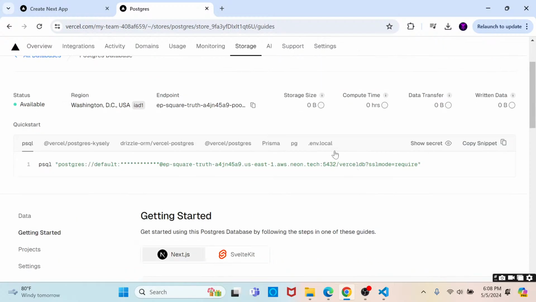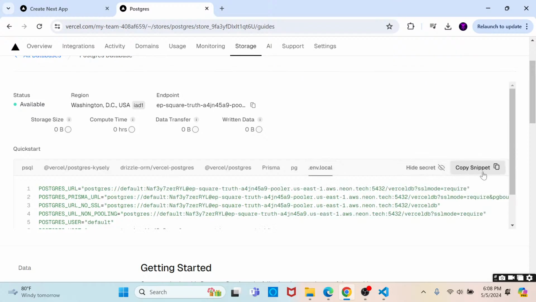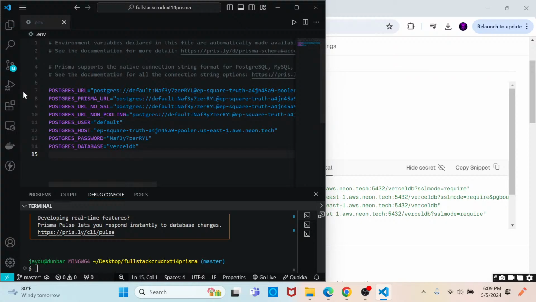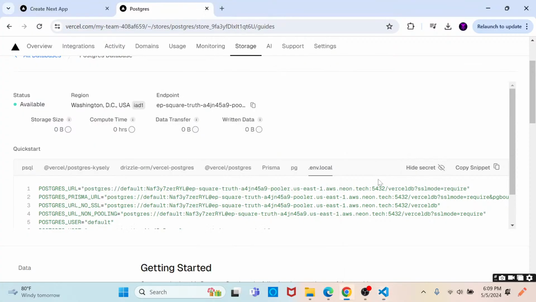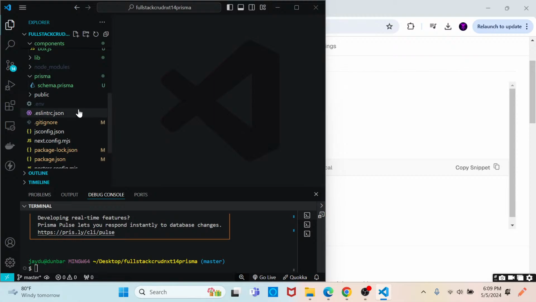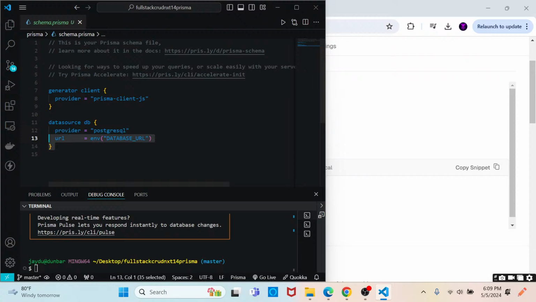And the main things we need from this file, in the .env.local, we want to click show snippet and copy this snippet, and then go back to our .env file and just remove the database URL that's there and replace it with this snippet. Then if we close this file out and we click on Prisma, we want to copy this database source and we want to paste it in our schema.prisma file.